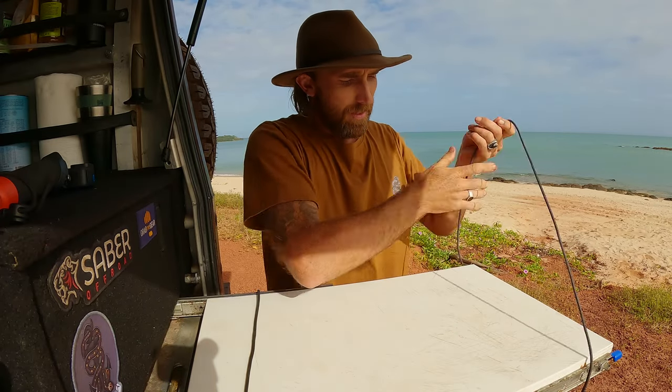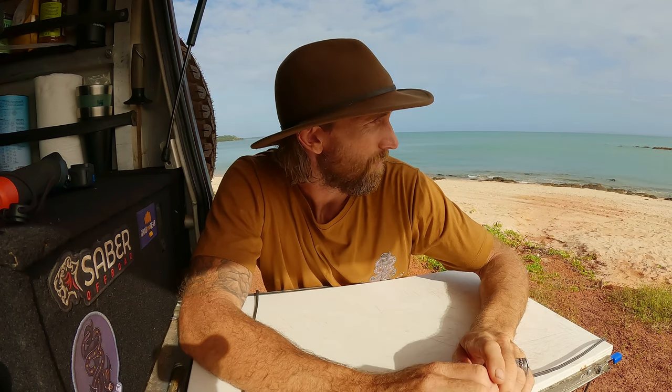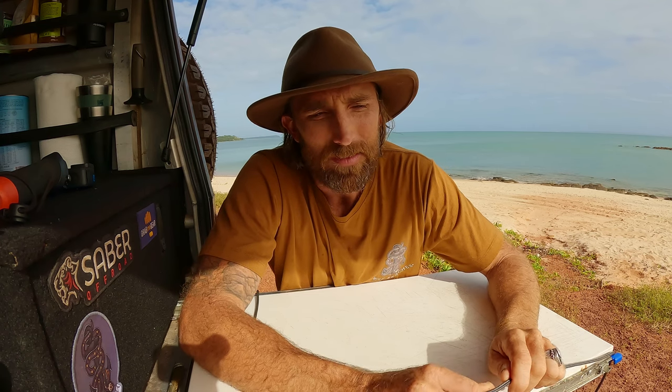The FG knot is a knot I've gone to probably the last three big trips, like when I'm chasing big barramundi, even down on the reef chasing Spanish mackerel, GTs, things like that that are really going to pull. I need to use bigger leader, so I've gone to the FG knot and it doesn't fail me — it's brilliant. I had one fail me the other day because I stuffed it up and it slipped. So that's what this is about: talking about how to do it, what corners to cut, to give you guys a knot that's going to land you that big fish.